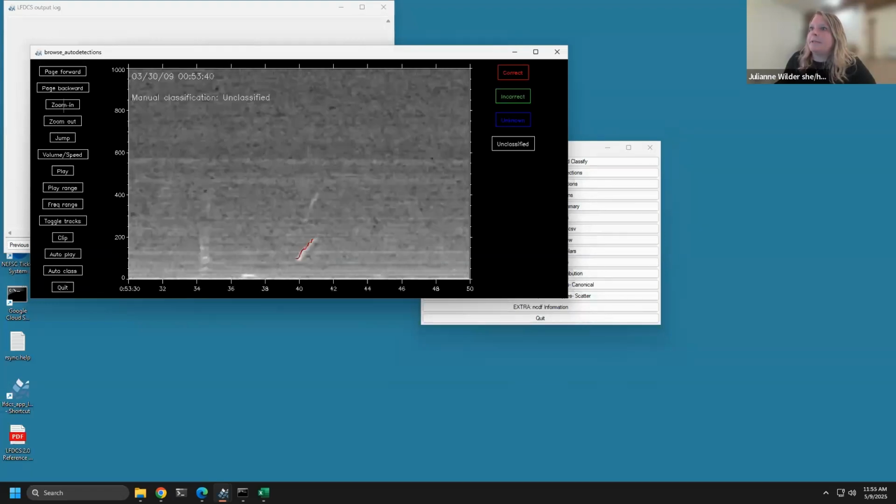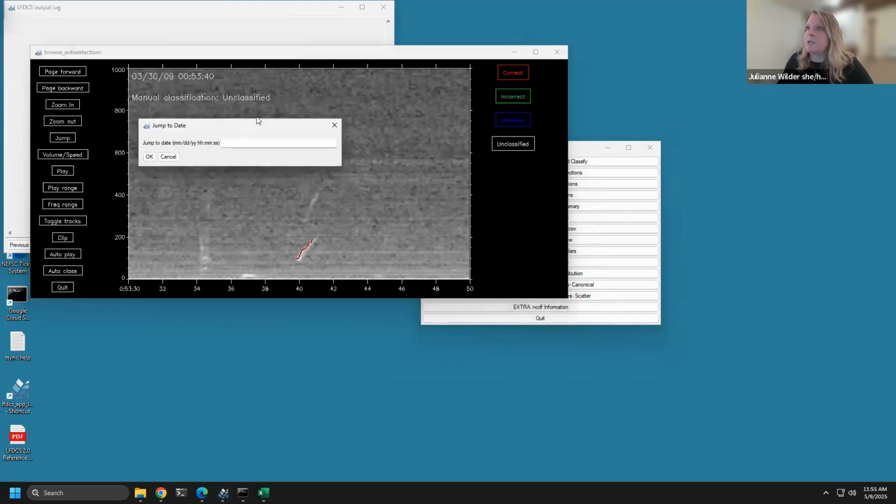Okay, lovely. If you want to jump to a certain section of your data set, you can use the jump button. This is nice because with our protocol, we need 3 true pitch tracked up calls to say detected for a day for right whales, to say they're present. And so once we get those 3 true up calls, we just jump to the next day. So we can use this jump button. You'll get this little pop-up window here. So we can say, this is a short data set. So we'll say 3009 and then say maybe in 1 hour. Oh, wait.